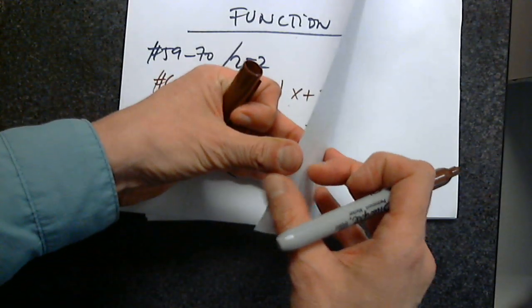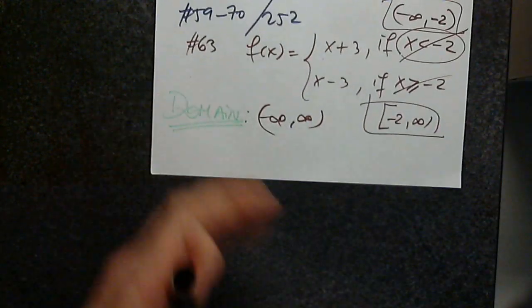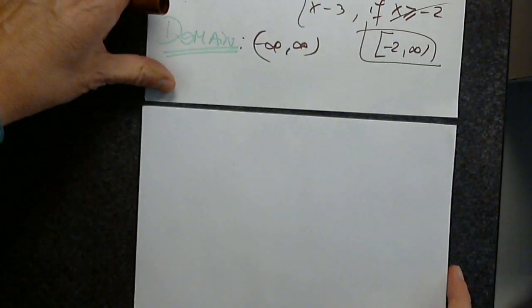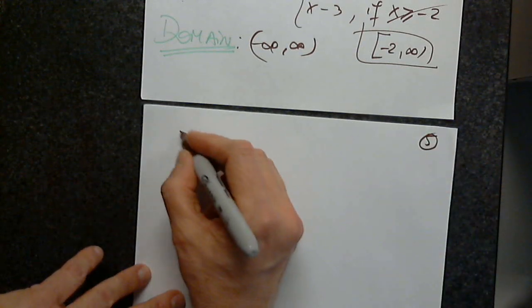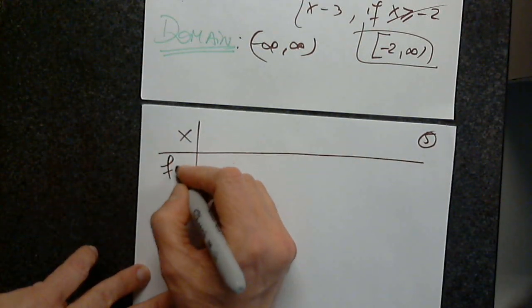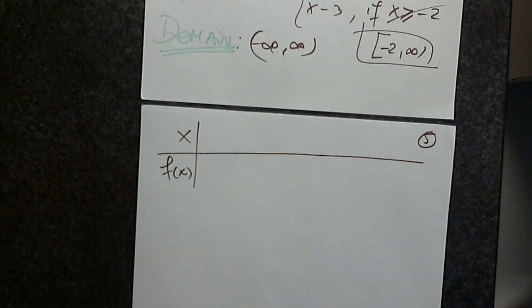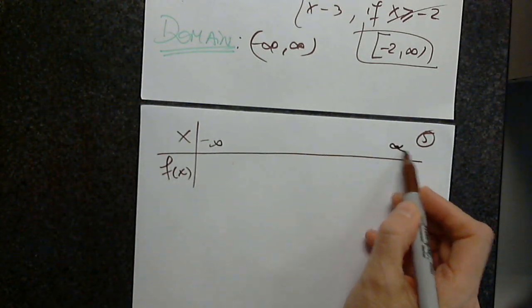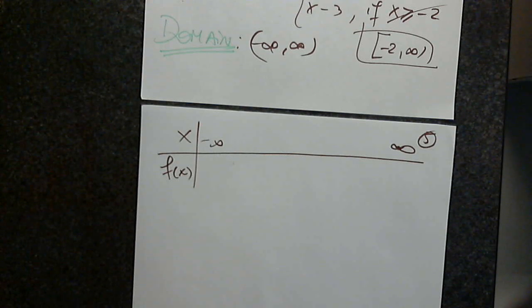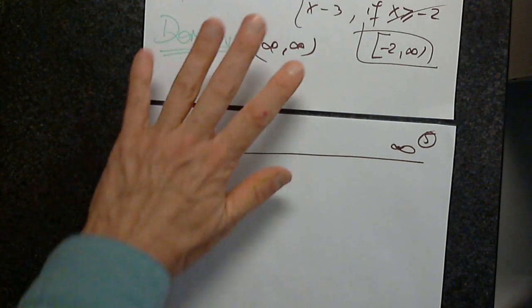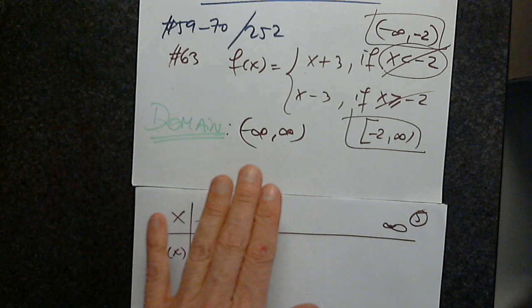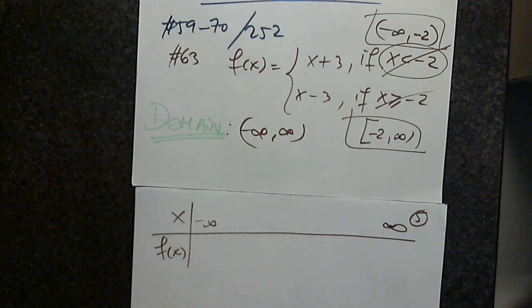Perfect. Okay. The next step, please create the table with me. So here it is: X values and Y values. You already told me that the domain is negative infinity to infinity. Awesome. Now let's look at the values that we have. The X values are anywhere between negative infinity and infinity. But which is the X value that is so important that I cannot omit? You will say 0. 0 has to be in the table no matter what.